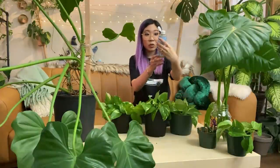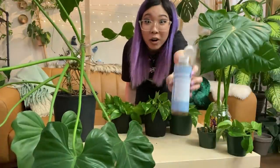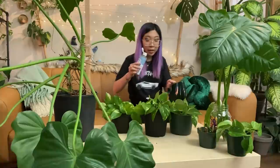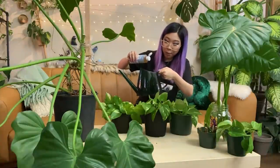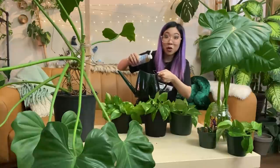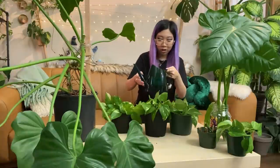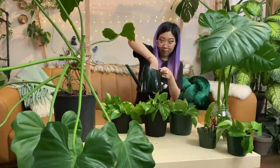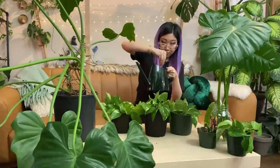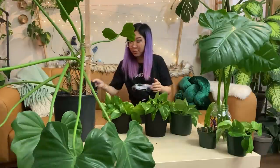So this is a little bit of that Castile soap. It's just the Dr. Bronner's brand. I like to use this for my plant stuff because it doesn't have added scent and stuff like that in it. I take my watering can here and put a couple tiny drops of soap in. That was like five little drops into my water. And then I'm gonna go ahead and water my plants. Oh, I should put a tray.